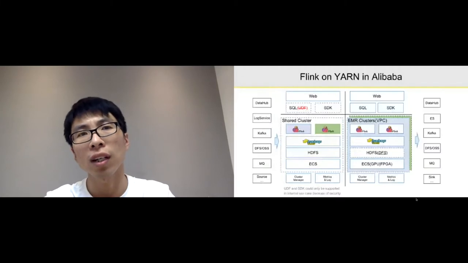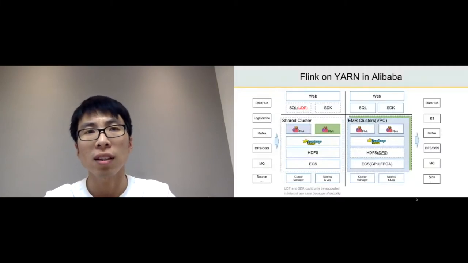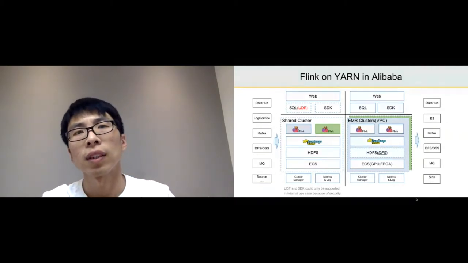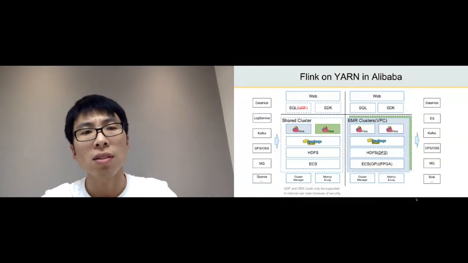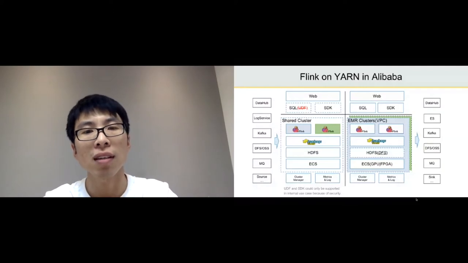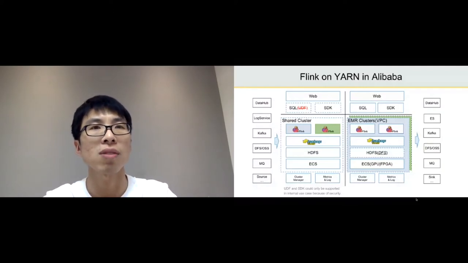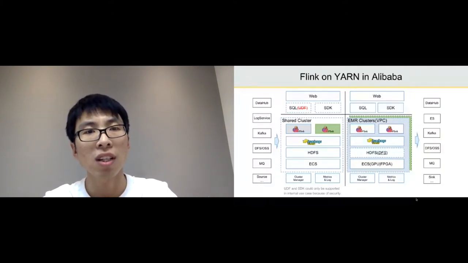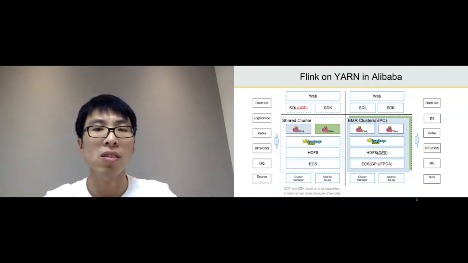First, let's have a look at the current situation in Alibaba for Flink on EMR. About 2 years ago, all the Flink jobs in Alibaba were running on Hadoop EMR. Internally, we have more than 10,000 Flink applications running on different EMR clusters with 10,000 nodes on the public cloud. We also have more than 100 customers using the real-time computing service. We are managing a big shared cluster and providing a managed Flink service.